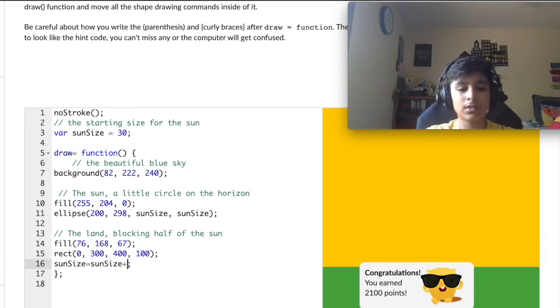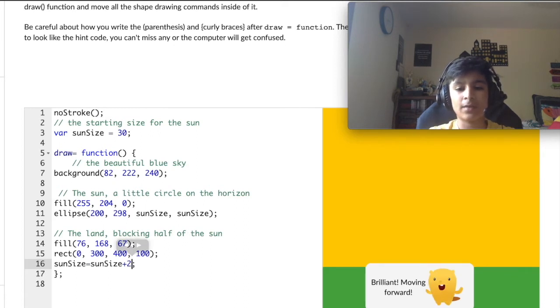But what if we want to add 2 pixels at a time? So then let's do it. It goes much faster. But as our quiz here wants us to do it only once, so let's only have it once.